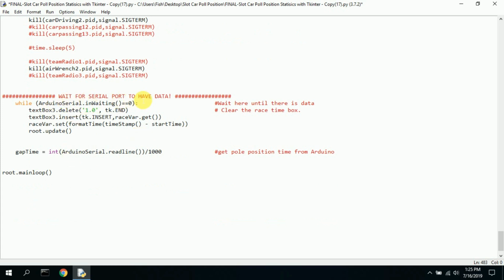This is wait for the serial port for data. While Arduino is equal to 0, wait. And you just continue to sit here and go through and update this information, which is really just the race time. Race var is the race time, and it just keeps adding the race time over and over. It's timestamp minus start time, and it's set to the format function that I described above, which is minutes, seconds, tenths of seconds. And it just keeps displaying that over and over until some real data comes in.